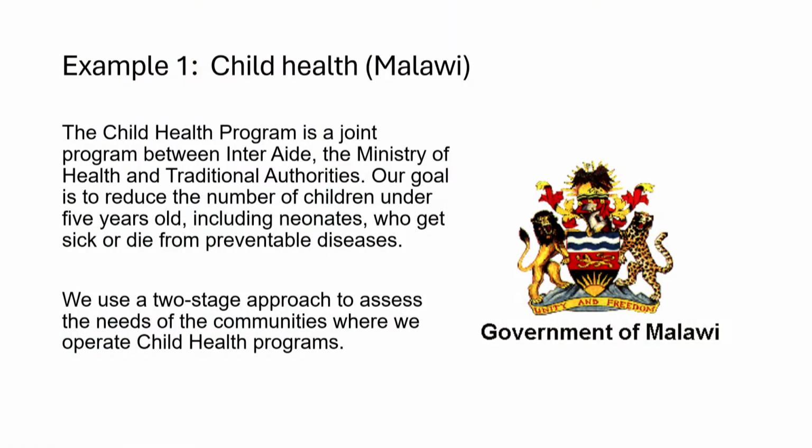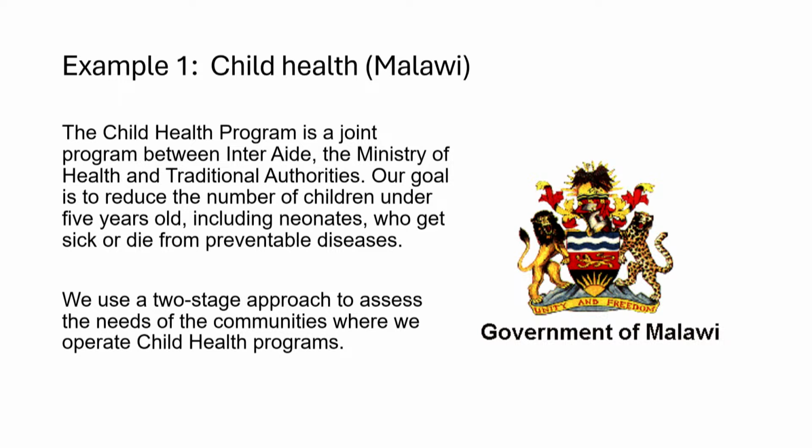This is one example on child health in Malawi, which is a country in southern Africa. And this is a process that they used to develop a problem analysis of child morbidity and mortality in Malawi. Obviously that was much more focused on the health issue and not the health systems or policy issue, but it'll give you a sense of the process that was undertaken to get to the problem tree.